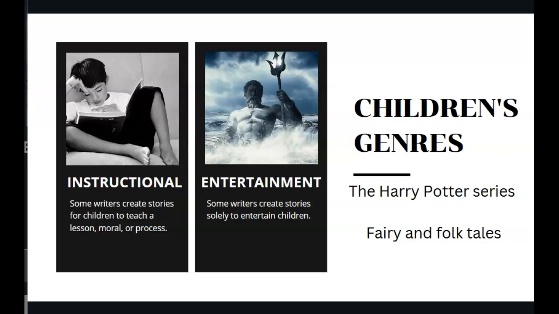Some examples of these are going to be the Harry Potter series. That's entertainment. There's lots of wonderful entertainment in that Harry Potter series. And sure, there are some instructional elements too. Some great themes about being nice to people and being open and thoughtful and standing up for good and things like that. But really, those stories are entertaining. If you look at folk and fairy tales, particularly folk tales from around the world that are specifically for children, you'll find that a lot of those are instructional. They include themes and lessons for kids to keep kids safe and to teach kids about how this particular group of people operates, how they stay safe, how they raise their children, what their values are, and things like that. You'll oftentimes see those coming across in folk tales.